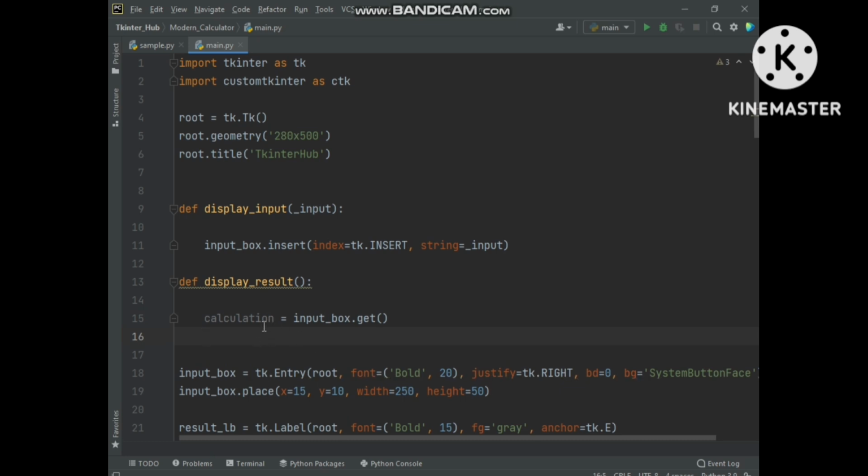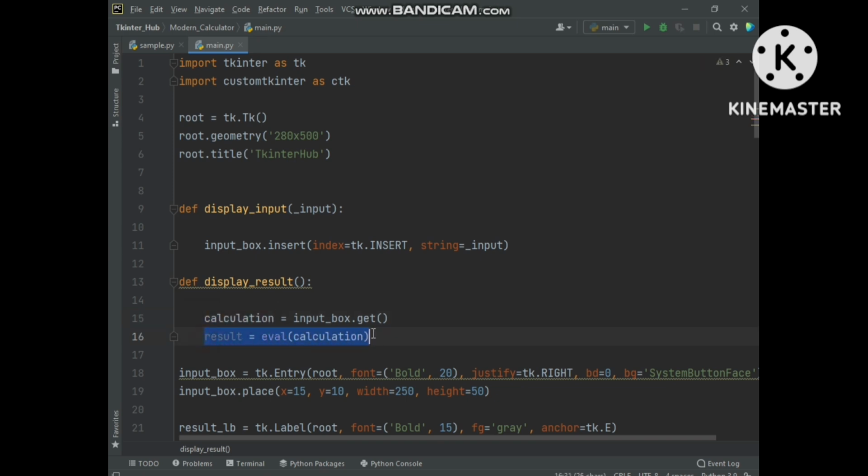Now let's see how we will get the result of the input calculation. To get the user input calculation result, we will use the eval function. Basically the eval function is a Python built-in function that evaluates the given string as a Python expression. It takes a string as argument, and it returns the result of the evaluated expression. So in the eval function we will pass the user input calculation as an argument, and it will return the given calculation result.